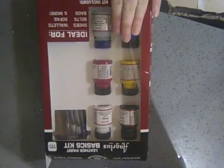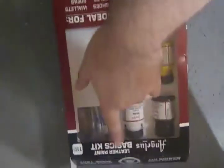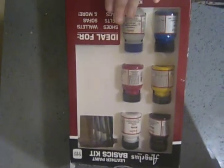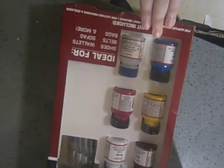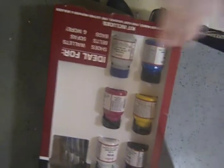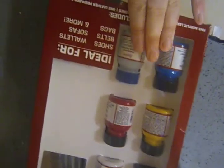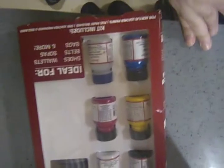So, yeah. For my paint choice, I decided to go with Angelus Leather Paints Basics Kit. You can do just about anything with these paints. You don't have to just paint leather, I mean. Plastic is pretty good. I've used these to restore Barbie's faces when their face paints are faded. It works just as fine. And the best part is, no chipping. As far as I know, once it dries, it sticks. So in the future, this will not chip. When I paint on the wardrobe, there won't be any scratches.